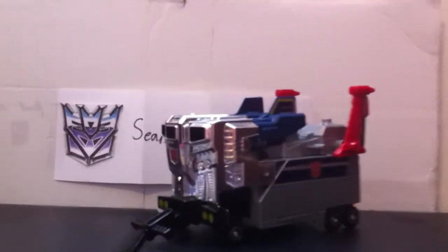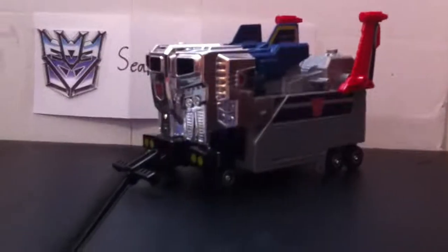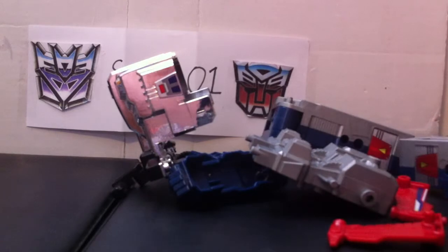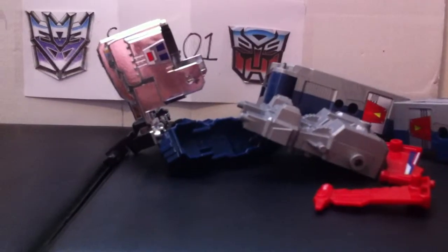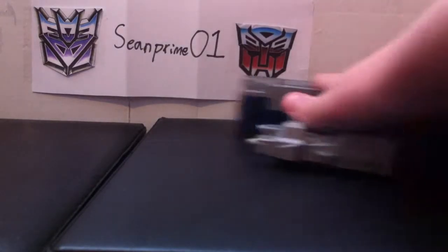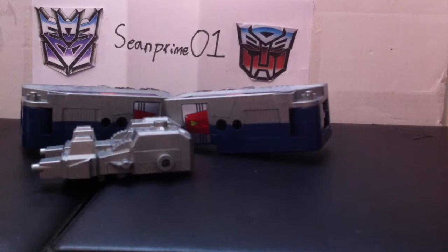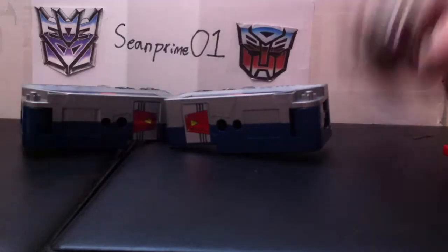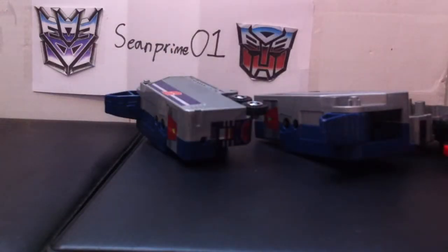And for people that do not like parts forming, this guy is not for you. Don't buy this if you do not like parts forming. So first, once you use a parts former, you take apart everything. And just setting some of these parts to the side because you don't need them at the time. The only parts that actually do something besides just connect. You want to take this, flip out the head, one leg, flip out the foot, the other leg really stiff, flip out the foot. Now ready to add all this stuff.